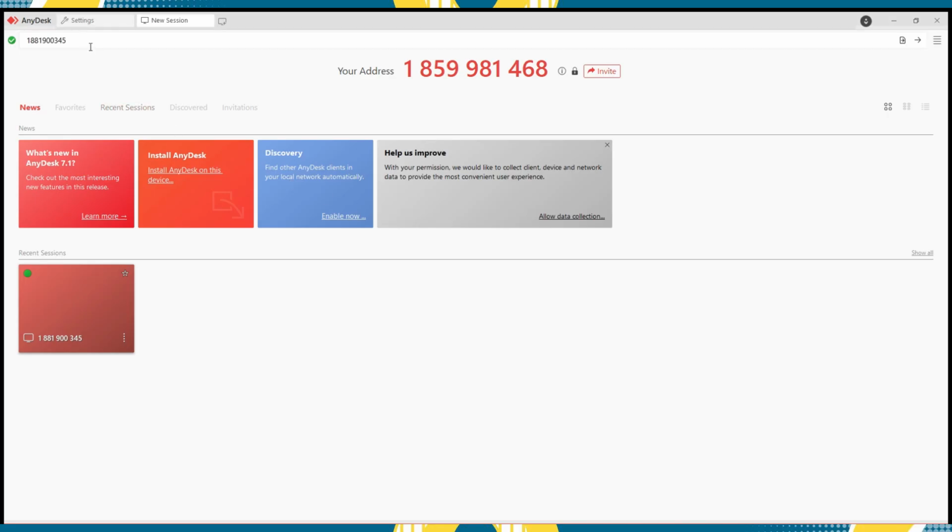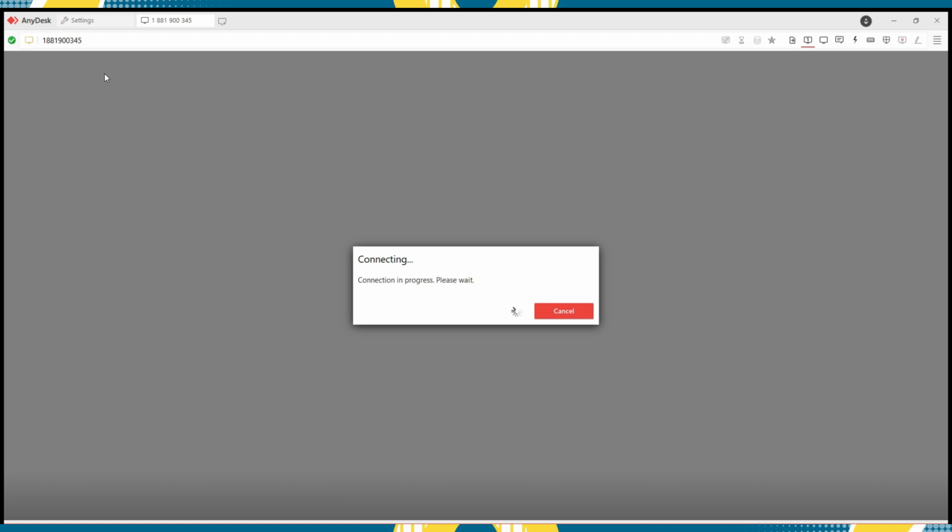So once you are done entering the remote address, you will just click on connect, and then after that, the remote user will receive a connection request on their end, and they will need to authorize the connection for it to be established.